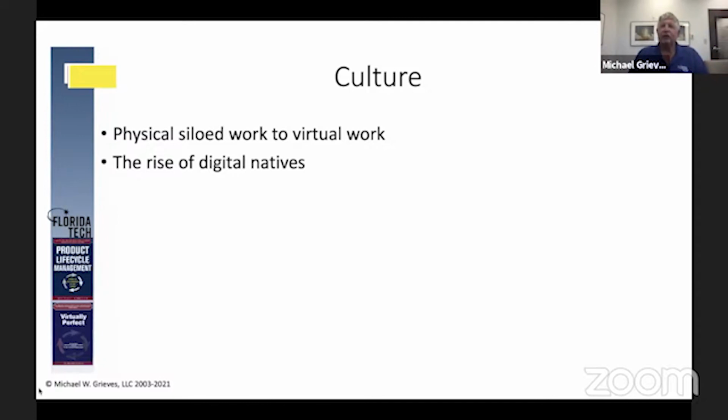And so we have digital natives coming into play here that I think are critical in understanding that. So it isn't a matter of, should we adopt this? We're going to have to adopt it in order for our incoming workforce to be productive and do the innovative things that they do.